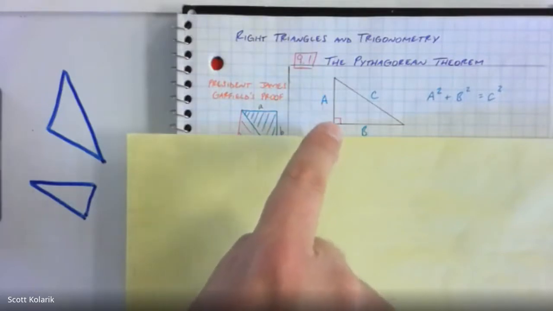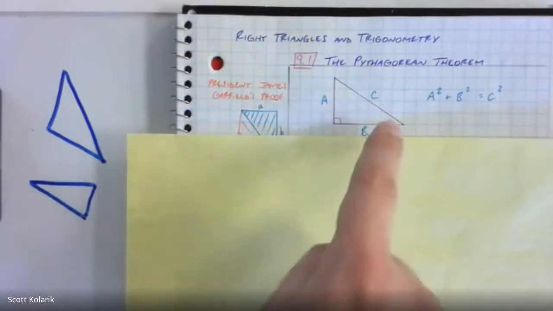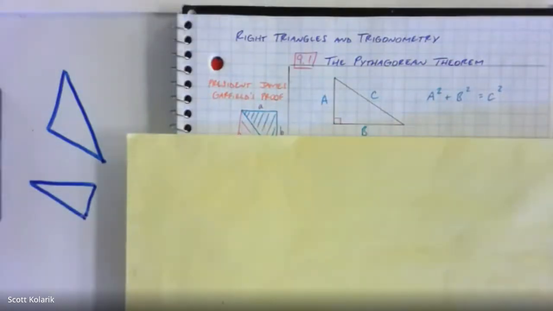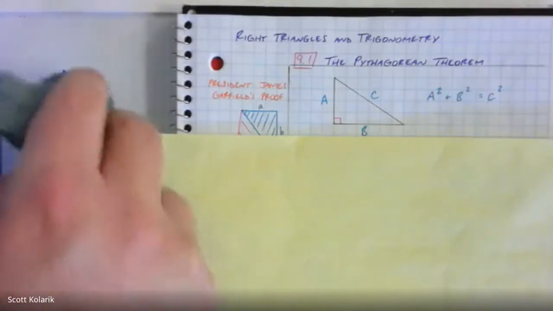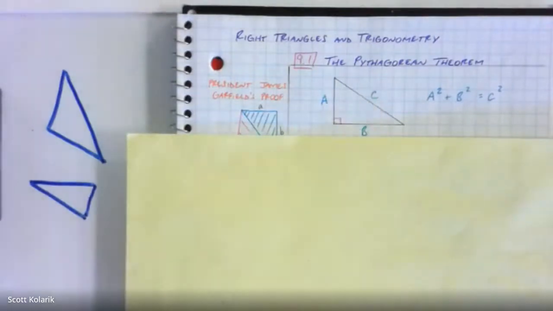The 90-degree angle has to be the largest here because there's 90 degrees left over to split between those two. Neither of them can be 90 degrees again. So the largest of the three angles is the 90-degree angle, and because of that, the side opposite that 90-degree angle will have to be the largest of the three sides.